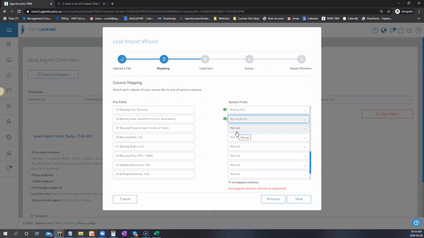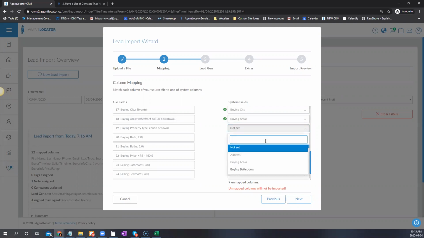Property type. So this is useful to you guys if you have a database that's somewhere else that's maybe receiving listings somewhere else or what have you, and instead of having to refer to two systems to see, you can actually pull it in. The notes will be under the lead with tool review. You'll then have the buying property type.